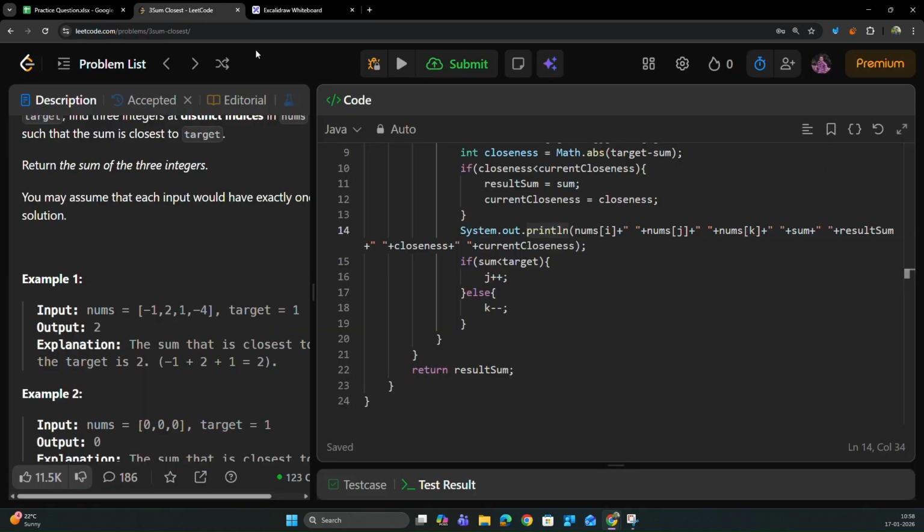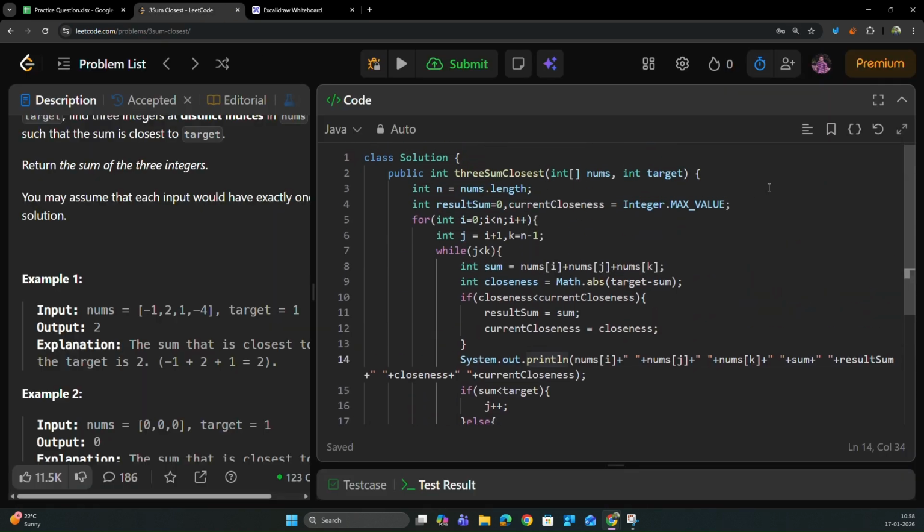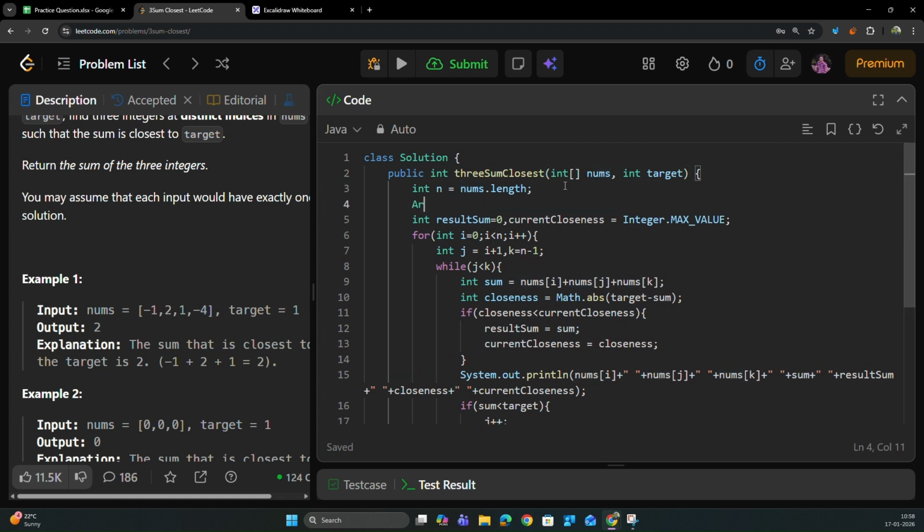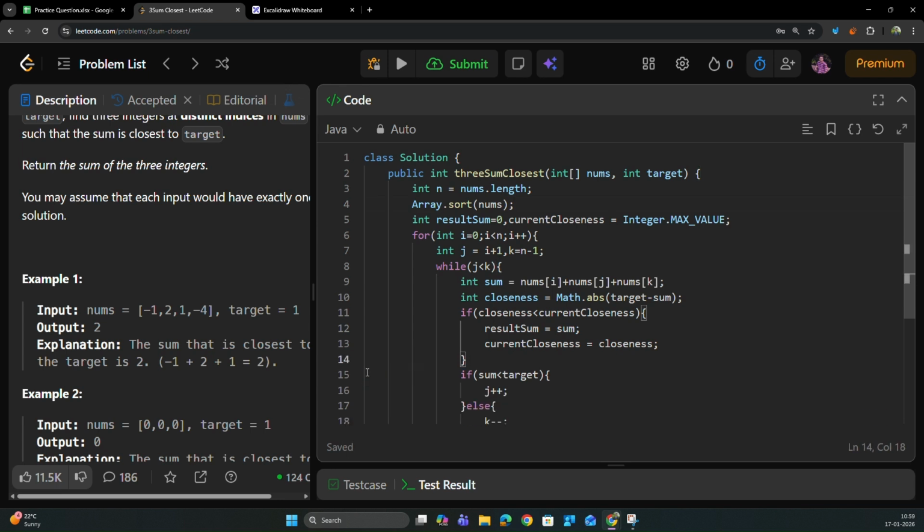I haven't sorted. So first we have to sort it, because without sorting, this logic is nothing, right? So we missed that. Okay, my bad.